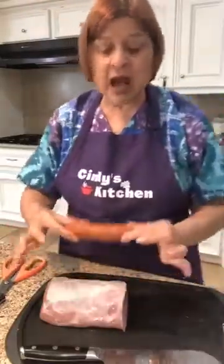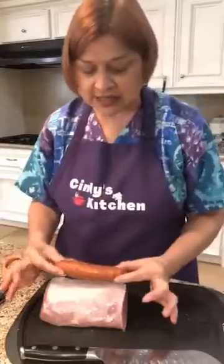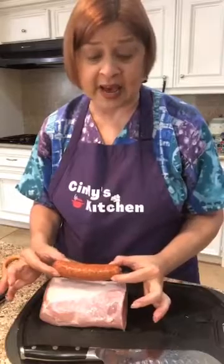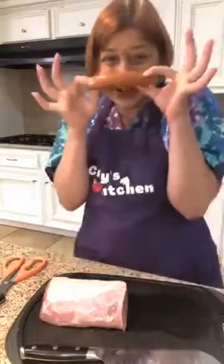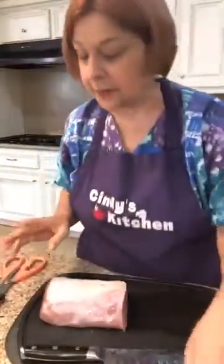Can you see down here? I want a sausage that's about the size of the part that I cut, my half. If you were doing the whole, you could either do 2 halves or you could do a whole one. But anyway, this is gonna go inside. Okay, but how do we get it in there?